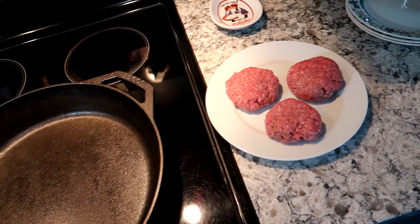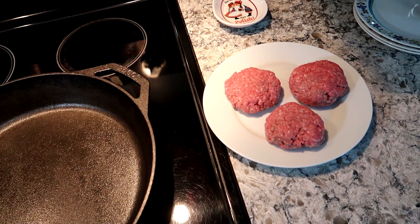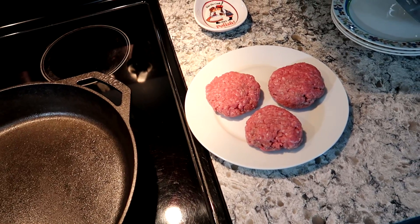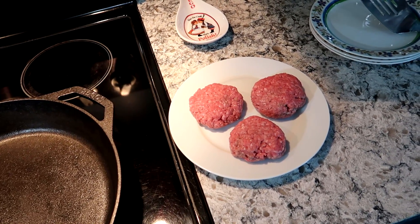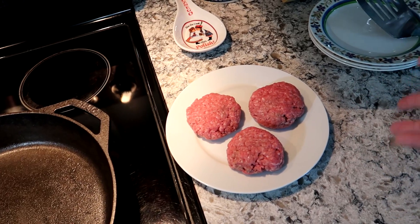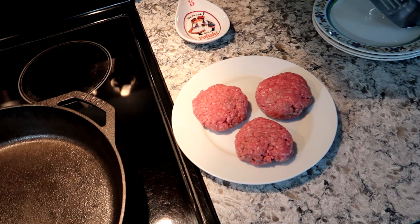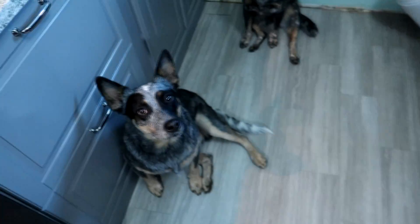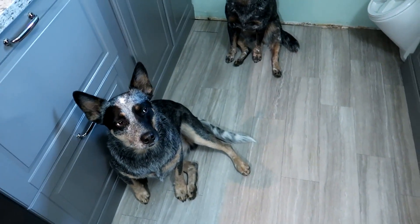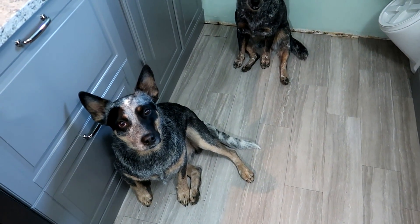This will still be fine for them to eat, but leaner meats are better according to everything I've read. Also, not all dogs are going to be able to eat this. For vet techs who might say you're going to give your dogs pancreatitis — yes, there's always a risk when you give your dog greasier foods like bacon or greasy beef. But my babies do pretty good on this stuff. I've never had any problems yet — fingers crossed.